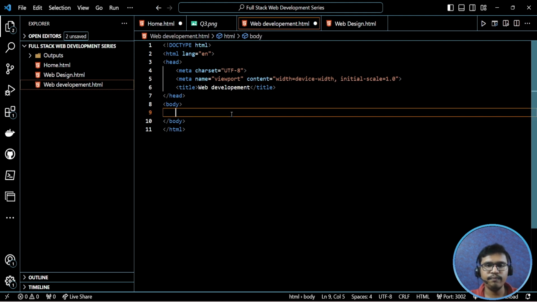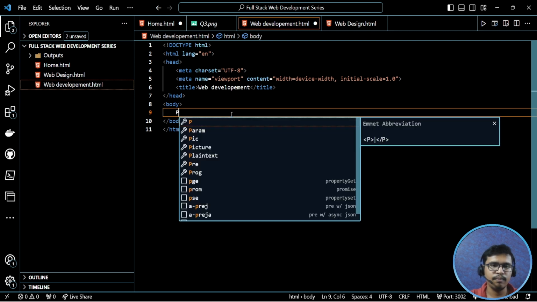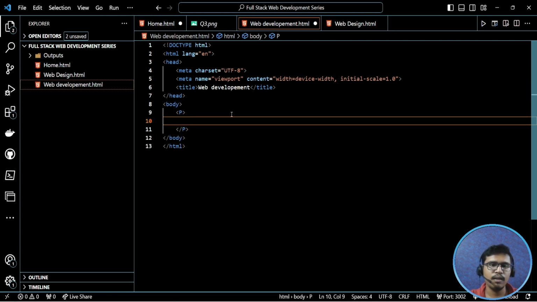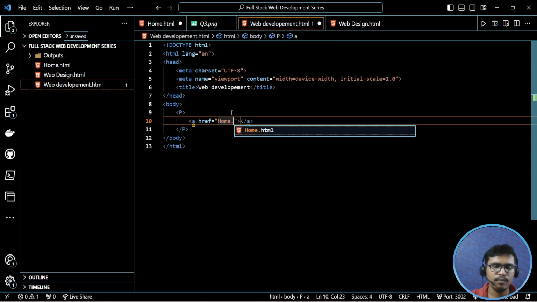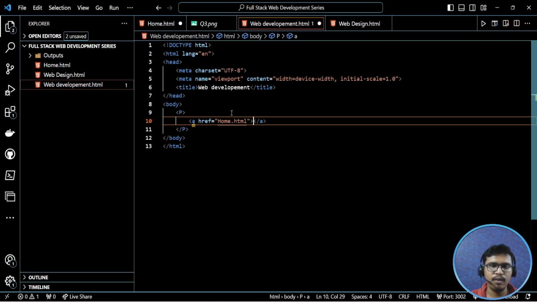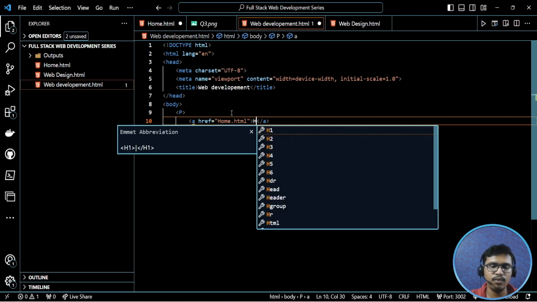Okay, in the body, first we will create that paragraph. Then in the paragraph, we will create an anchor tag to link the home page. And we will give the name as home.